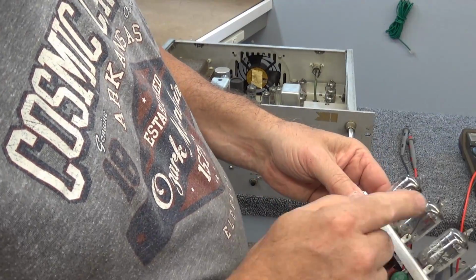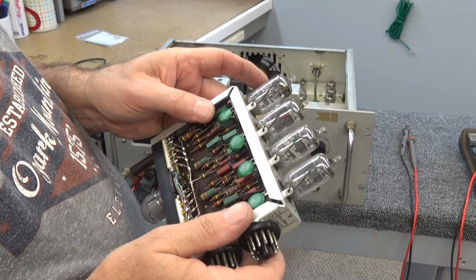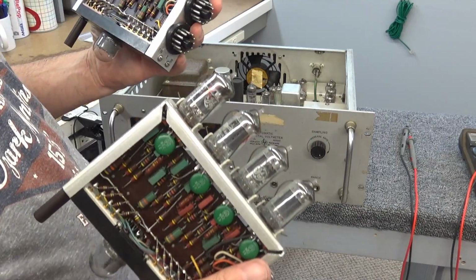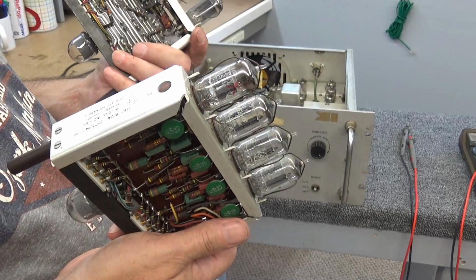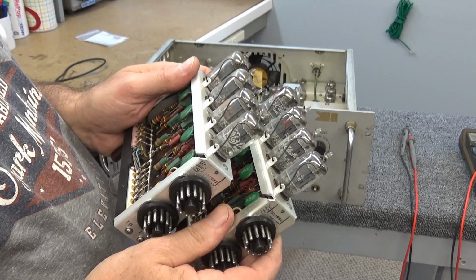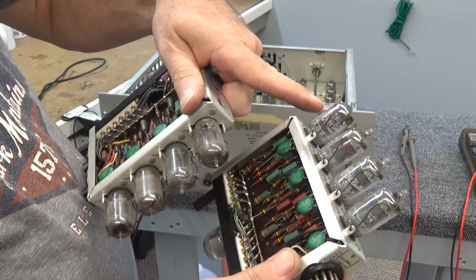This one here got two X's marked on these two tubes right here. This says a 12AU7 here, then 5963s on these three. They are different. See that? However, on these guys, they're all 5963s. All of them. The plates are smaller on this 12AU7. But those two tubes are marked bad right here.